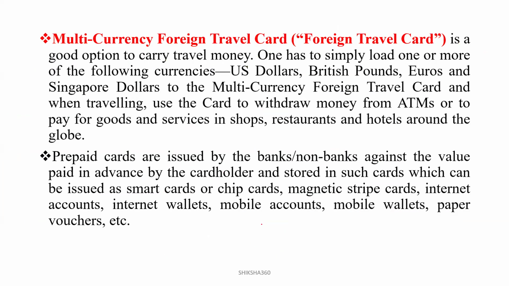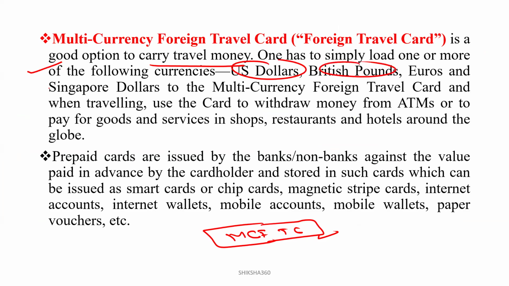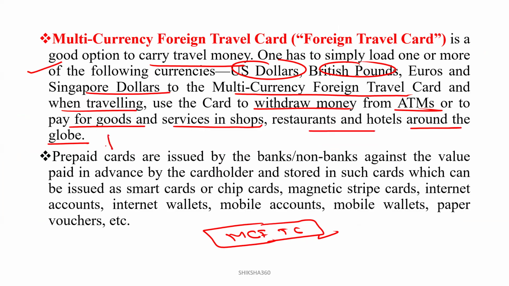Next one, that is the multi-currency foreign travel card, MCFTC. It is a good option to carry travel money. One has to simply load one or more of the following currencies like US dollars, British pounds, euros, or Singapore dollars to the multi-currency foreign travel card. And when traveling, use the card to withdraw money from ATMs or to pay for goods and services in shops, restaurants, and hotels around the globe.